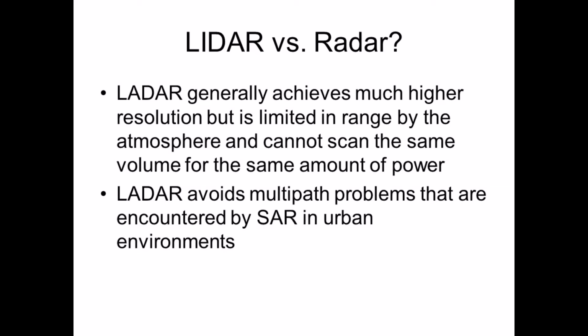Other ways you can think about comparing LiDAR versus radar systems is that LiDAR generally achieves a higher spatial resolution, but it's at the cost of limited range. What limits the range of a laser radar sensing system is how much atmospheric path it has to go through. And of course, it has a difficult time scanning the same volume for the same amount of input power because of the efficiency loss due to the fact that you just can't generate as much laser power for the same amount of electricity as you can generate radar or radio wave power.